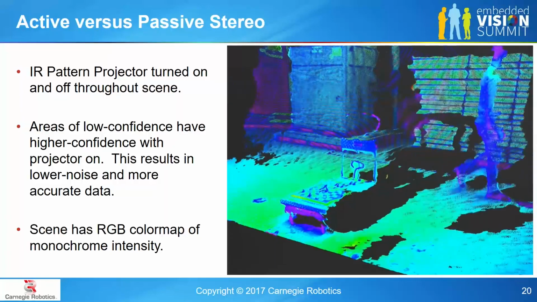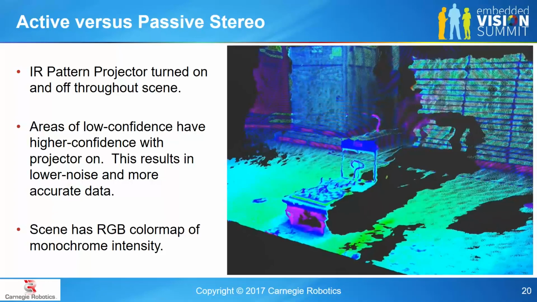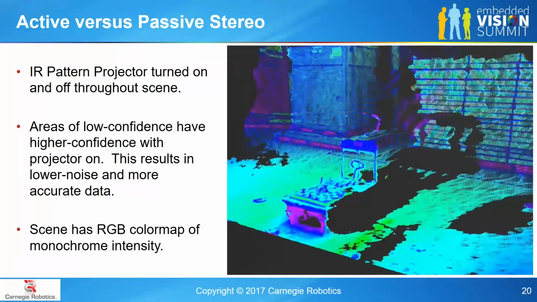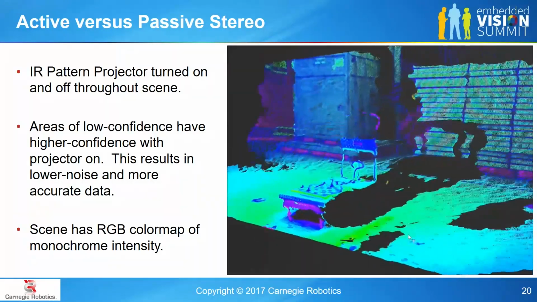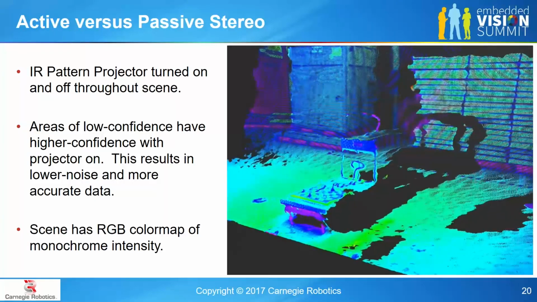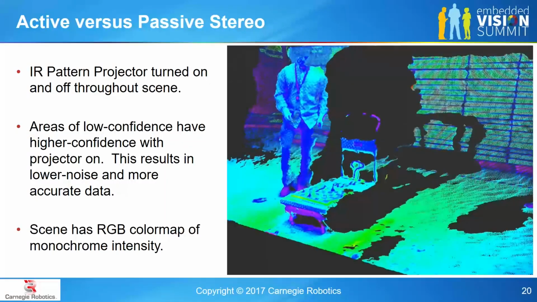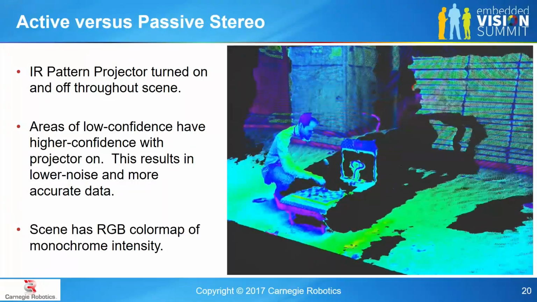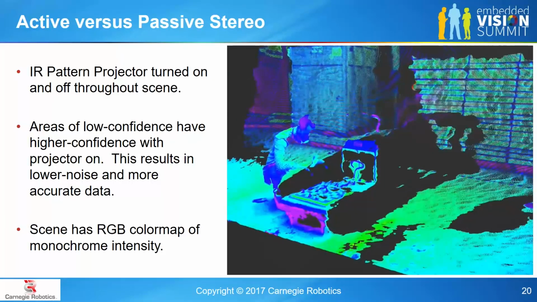And the stereo algorithm has no knowledge of the pattern being projected here. It doesn't know anything about this. It's just texture like anything else is texture, but it can use this artificially projected texture to increase the accuracy of the data. This works very well inside to help improve the accuracy of stereo-based systems, but outside, these systems are generally overwhelmed by natural light, and the pattern projectors don't really work. Luckily, outside, there's a lot more texture than there is in indoor environments, so texture projectors are not generally needed.